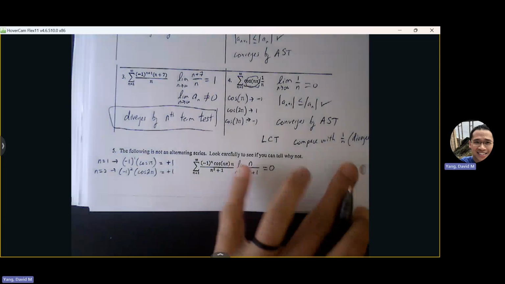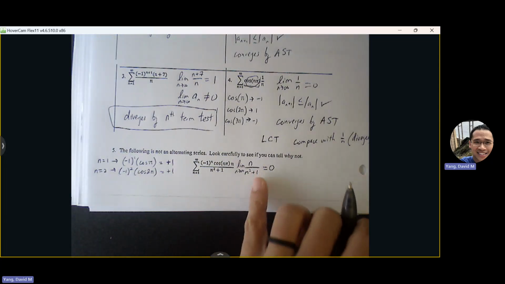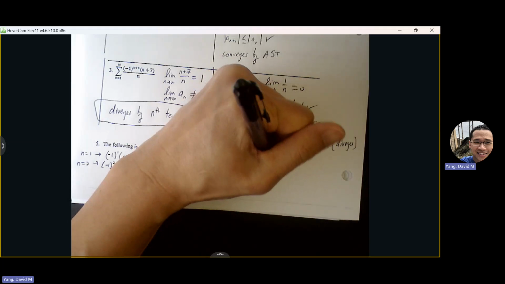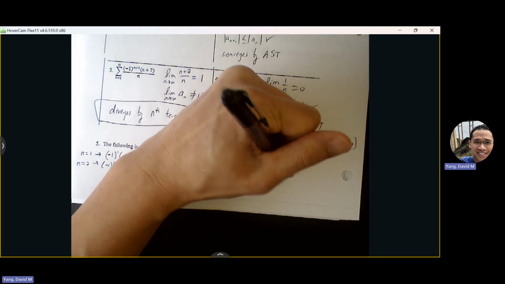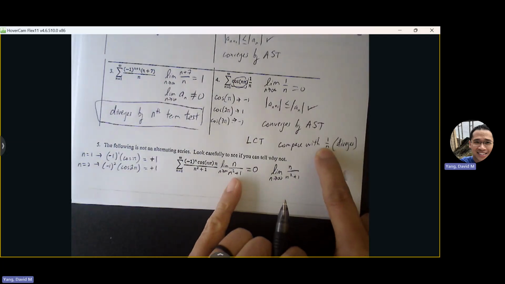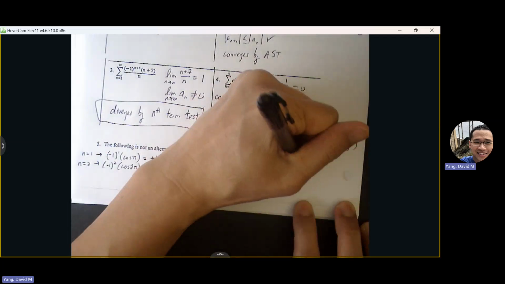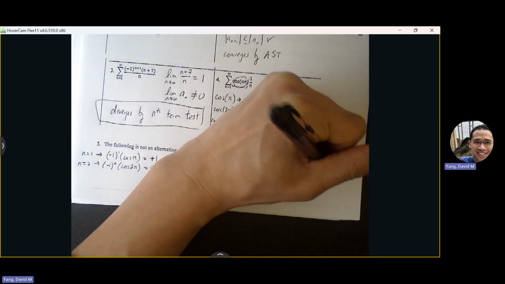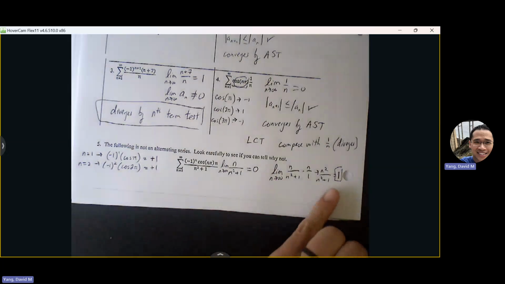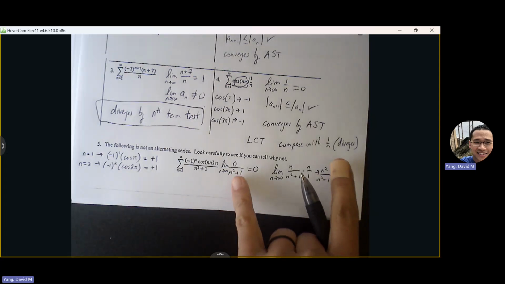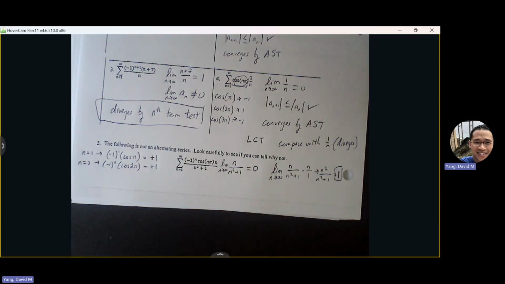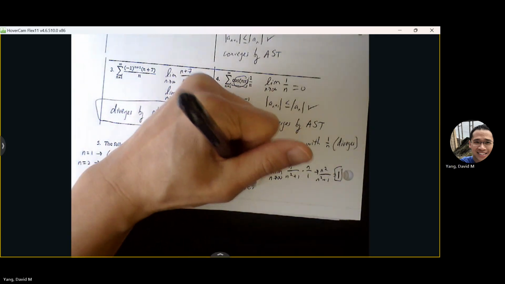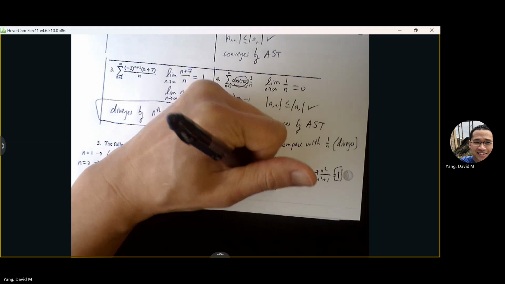So if the limit of one over the other produces a real number, then we know this series also must diverge. So limit as n approaches infinity, n over n squared plus 1 divided by 1 over n. Dividing is the same thing as multiplying by the reciprocal. So I get n squared over n squared plus 1. This gives me 1 over 1. I get a real number. So if I get a real number, then I know these two must share the same behavior. So we can say our series diverges by LCT.